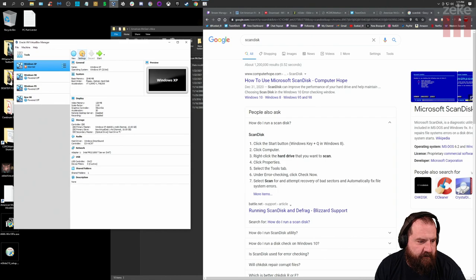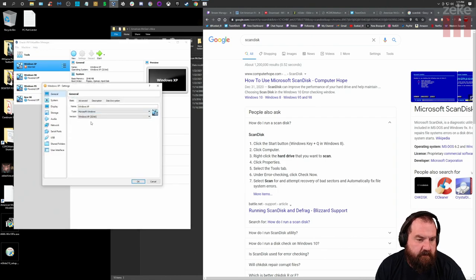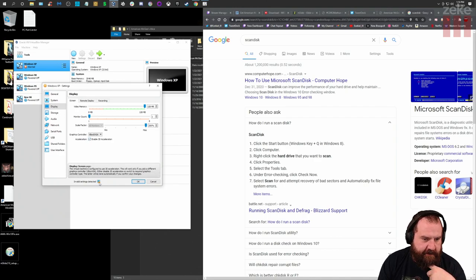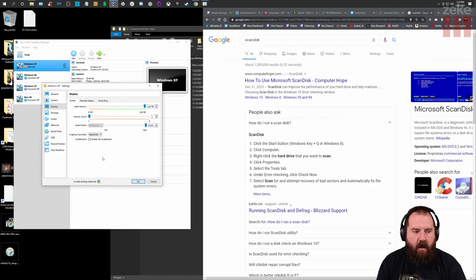Yes, VBox SVGA was on the list. Yes, it's right here. VBox SVGA was on the list. Oh, it only works on Vista and later. Oh, okay. Yeah, it says it won't work with 3D acceleration, whatever that means.